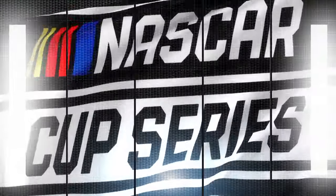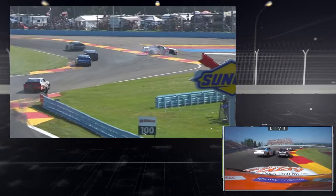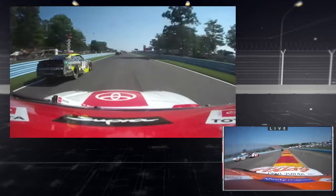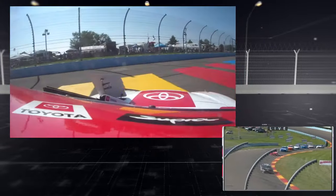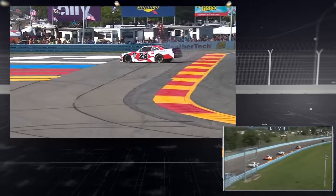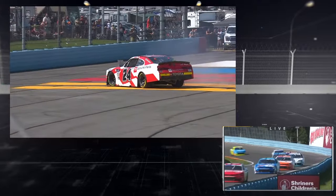During the break, the 24 of Connor Mosack was running just outside the top 20. He gets right here into the inner loop, overcooks the inner loop, and actually does a nice job of only involving himself. It was a mistake, without a doubt. But right here, easily, Stephen Parsons could be collected in this. He continues to turn right to miss Stephen Parsons, and he spins out. Stephen doesn't know how close he was to being part of this incident.